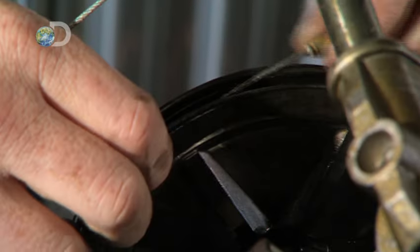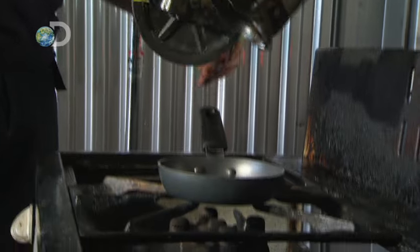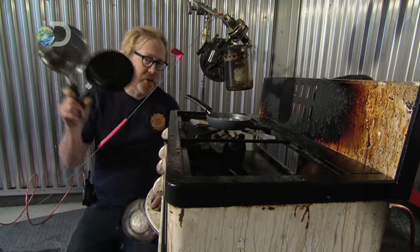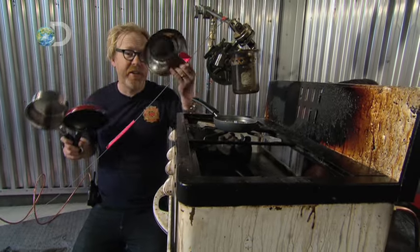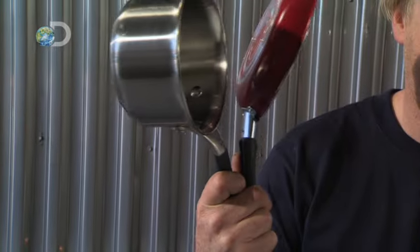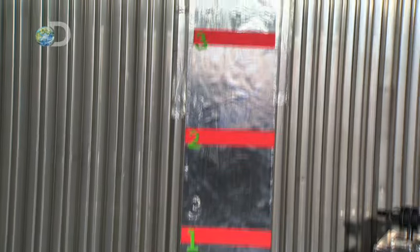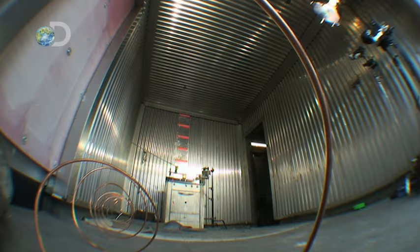Will the physical dimensions of the pan make a difference to the height of the fireball? Our scale experiment is pretty much ready to go. I've got several other types of frying pans and Jamie's beret liner just to find out which shape we think is most energetic. Just like their large-scale outdoor tests, they've got a gauge behind the stove that will measure the fireball height.